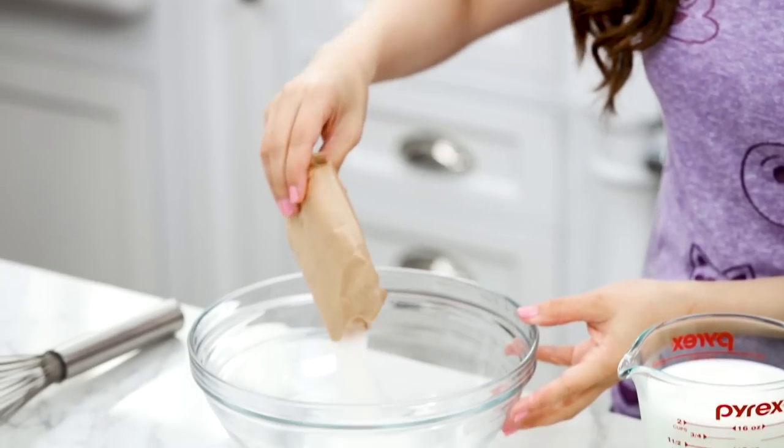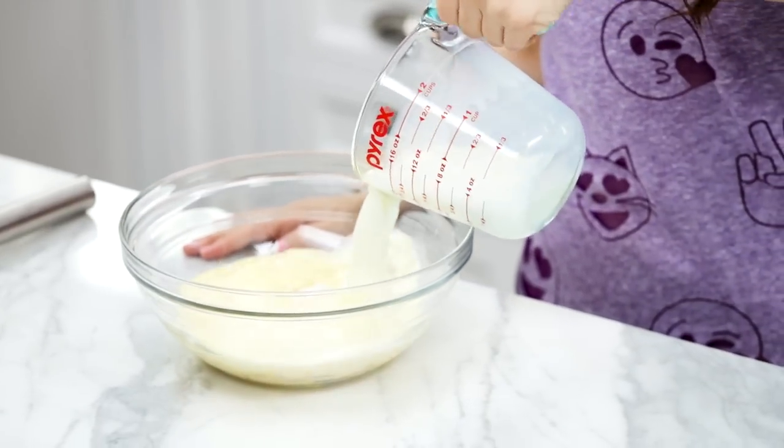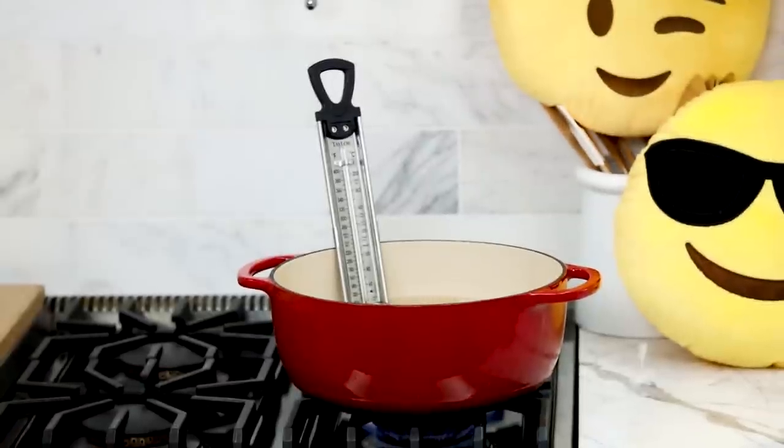While our dough is resting, we get to make our filling. Pour the entire package of pudding mix into the bowl, then pour in 2 cups of cold milk. Whisk together until well combined and then pop in the refrigerator for 5 minutes to set. We are minutes away from frying these donuts. Behind me, I've got my oil heating up on the stove.